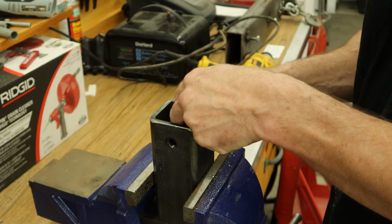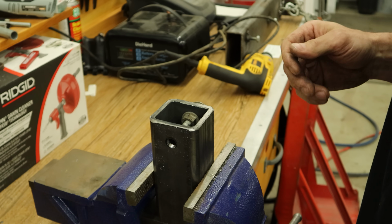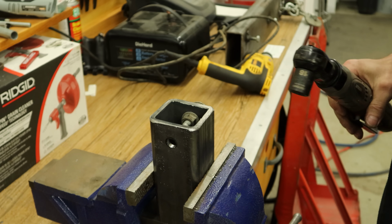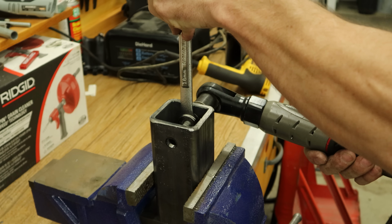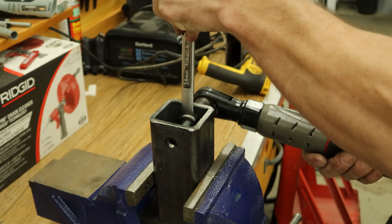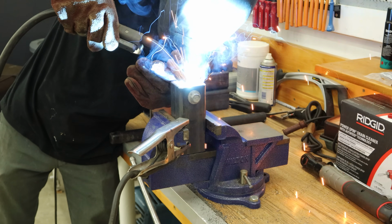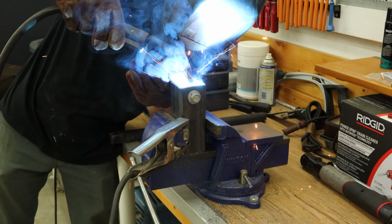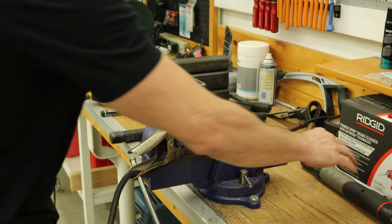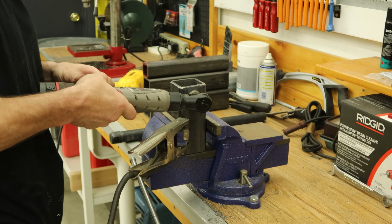But we're upgrading. So I'm going to put a nut on the inside. So we're going to tighten a nut and a bolt on there. The bolt is just going to hold the nut in place right now. And we'll weld it in. I can only weld the back side, but it'll be plenty to hold the nut in place. Once it's tacked in there, we'll spin the bolt out.